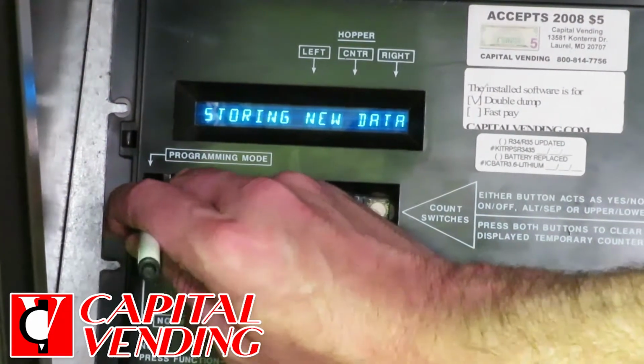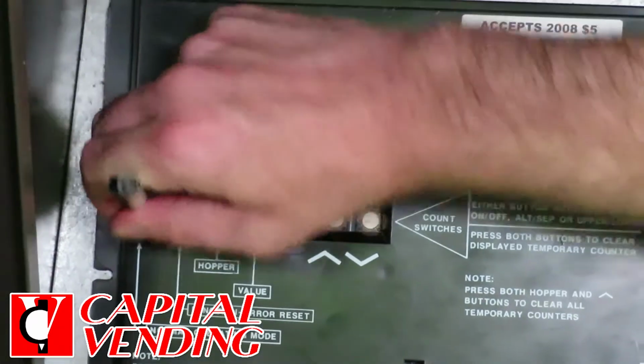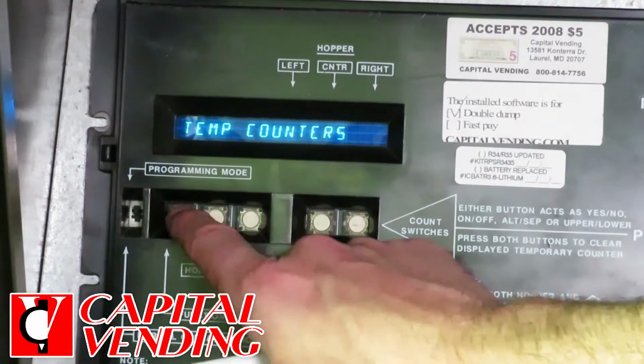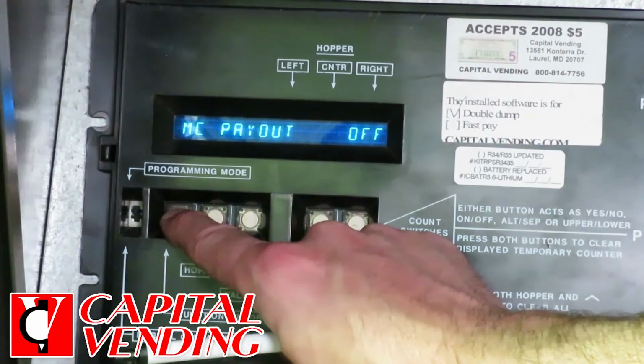Basically, to get into the menu, I'm going to slide the switch up gently, and I'm going to push this button here. And basically, I'm going to get past the programming password.